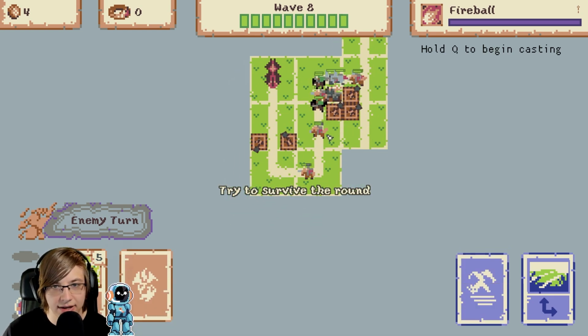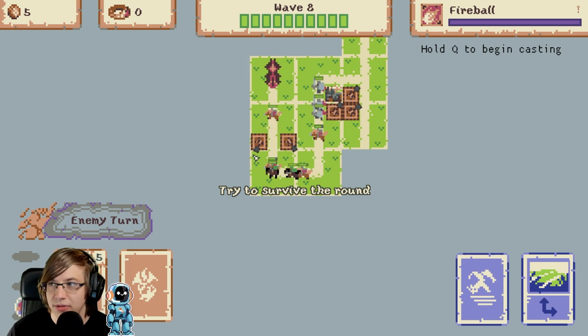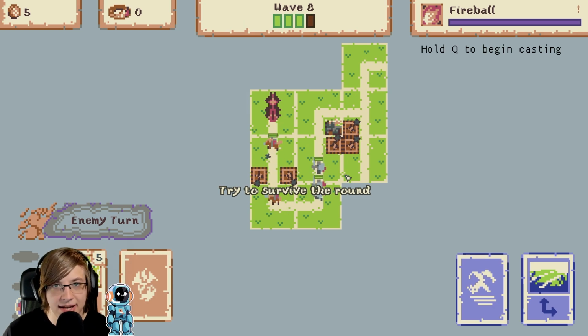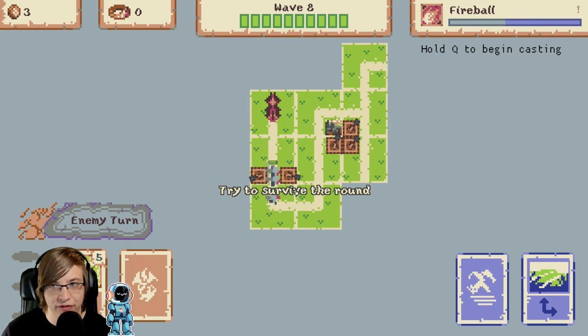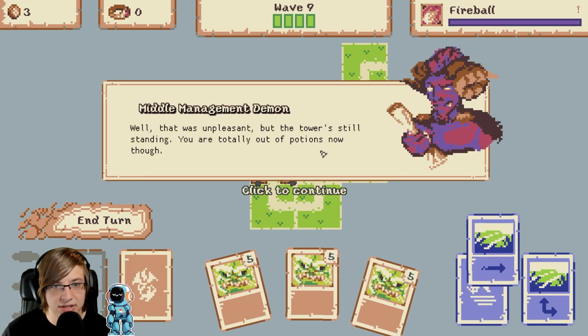So we're obviously going to die here. We're supposed to die. That was the potions I was talking about in the bottom left I'm covering. I think I'm meant to take damage here. Oh no, whatever happened. And then we'll fireball. Oh, fireball did not do much at all. Are we still going to die here? Well, that was unpleasant. Tower's still standing.